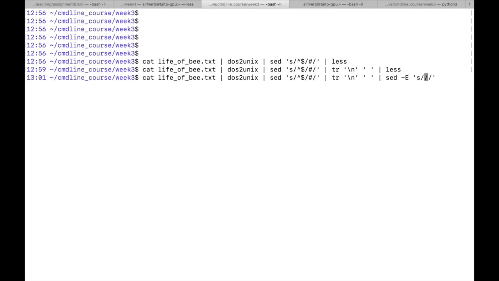So what I want to find is a sentence-final punctuation. That's a full stop, question mark, or an exclamation mark, followed by a space, and then an uppercase letter. And to be able to reconstruct these in the output, we're going to capture them in parentheses.